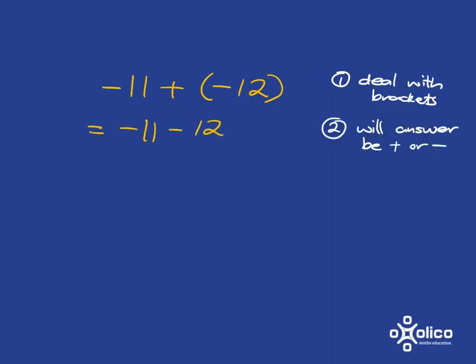And that's just quickly to decide for ourselves whether the answer will be positive or negative. Well, here you're at negative 11 and you're going even further down. You're obviously still going to end up being negative, so we know our answer needs to be negative. And now we're in that situation where we're negative going down. It's just the same as positive going up, but negative, right? So it's the same as 11 plus 12, which is 23, but it is negative.